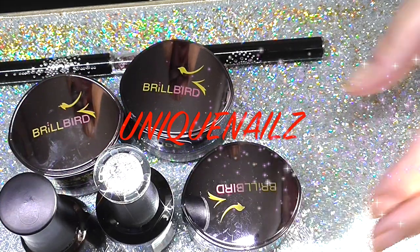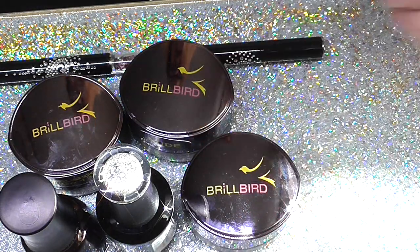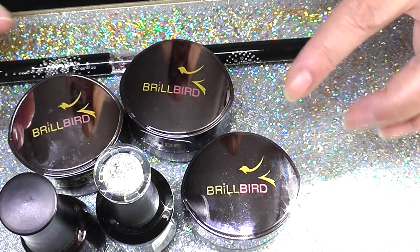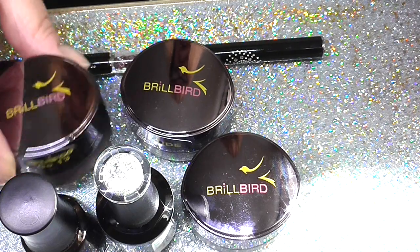Oh, hi everyone. I'm going to do a gel design today. I love using these. They're so lovely to use. So I should be using that one, 13, which is red.